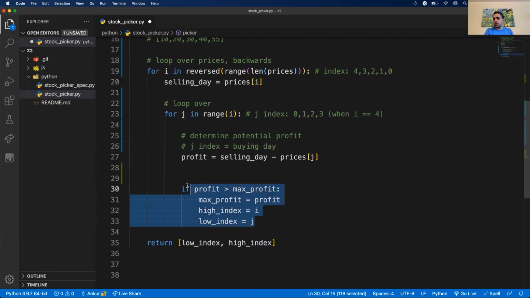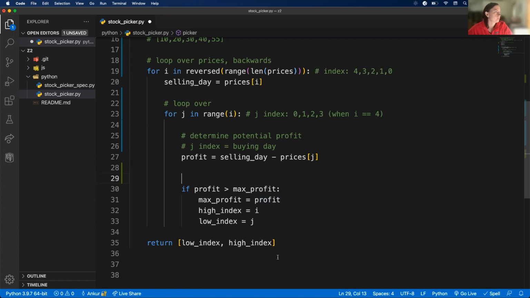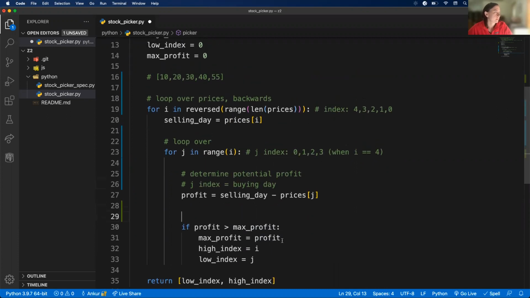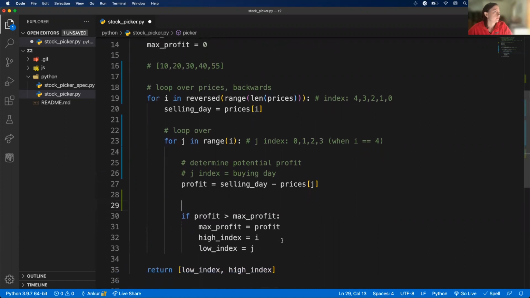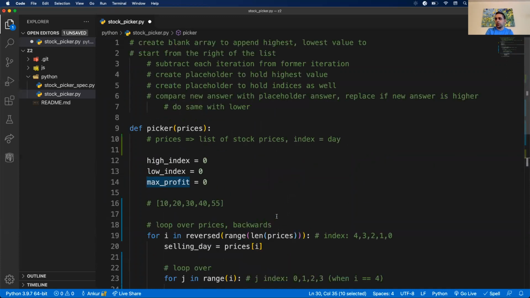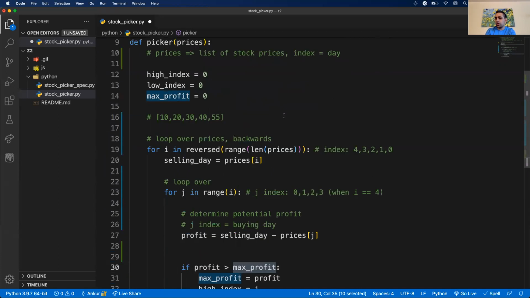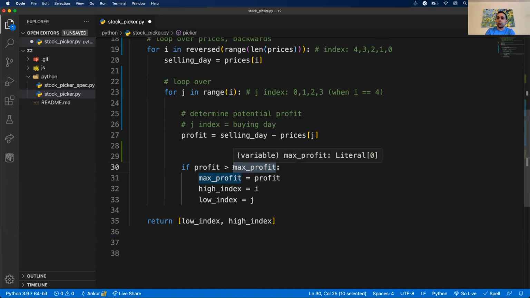All right, and then down here, if the new profit is greater than the max profit, the variable up at the top, then that becomes the new max profit. Yep. So that's generally a typical algorithm you'd see where you're trying to find the highest or lowest of something. Generally you have a placeholder, which they talk about up here in their pseudo coding. This is eventually what you're going to return, or might return, I guess in this case. And if you exceed it, then you update it and proceed on. So that'll be your new reference point.